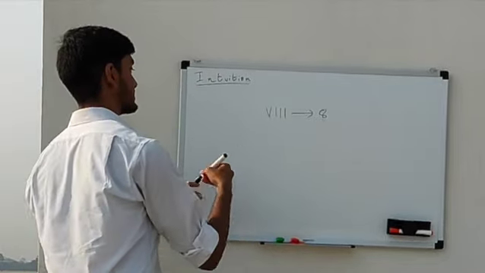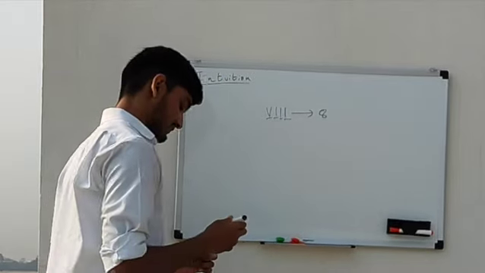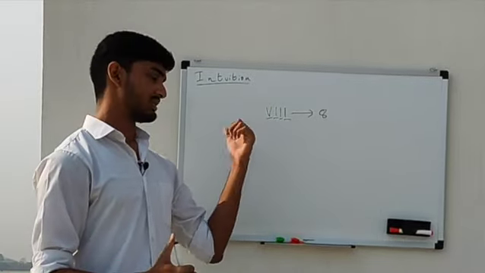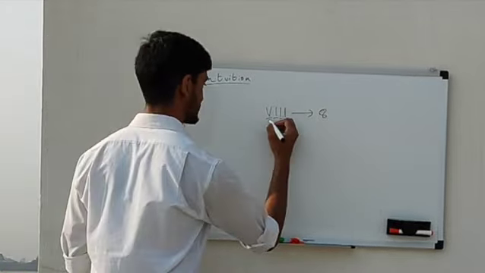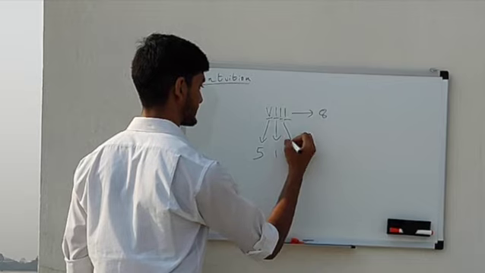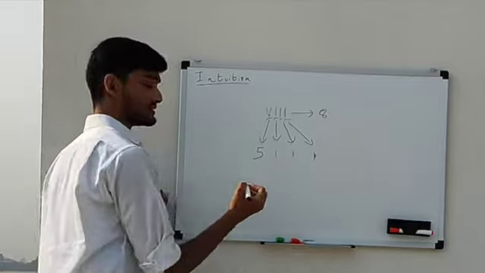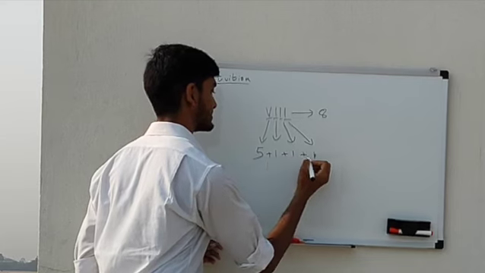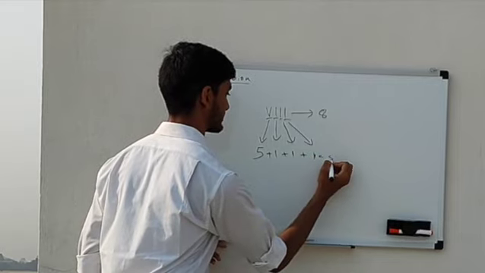If we look at this one, VIII has 4 individual Roman numerals. If you look at the previous table that was given, we had the value of V, which was 5, and we also had the value of I, which was 1, and the other I, which is 1, and the final I, which is 1. So basically what you have to do here is just add the values. We add the individual values of 5, 1, 1 and 1, which gives us 8.